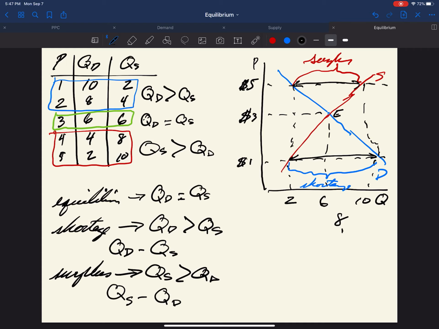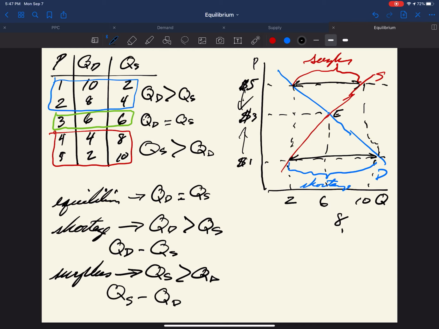Well, remember the laws of demand and supply. And this is where they come into play. If ultimately the tendency is to go back to equilibrium, well, for a shortage, all I would have to do is raise the price. And when I do that, I get rid of these consumers and I'm gaining back these producers. Similarly, if we're talking about this guy, who's making the surplus, we're going to lower the price and that's going to get rid of these extra producers and I'm going to gain these consumers back. And we end up back at equilibrium at $3 at 6 quantity. So that's the basic read of how you read an equilibrium graph.